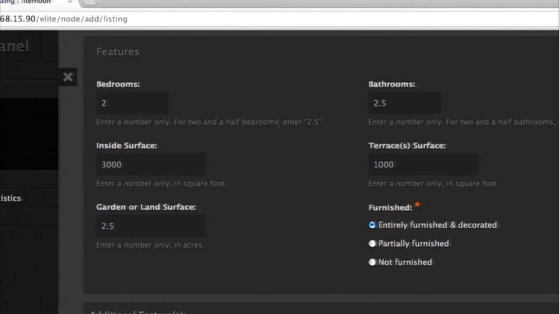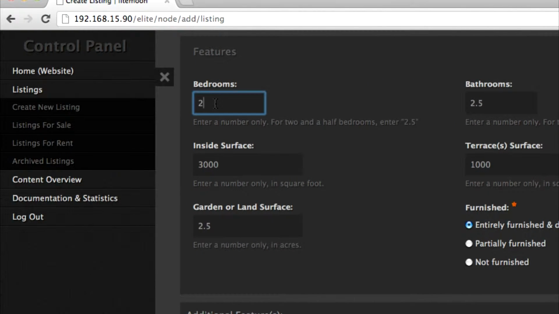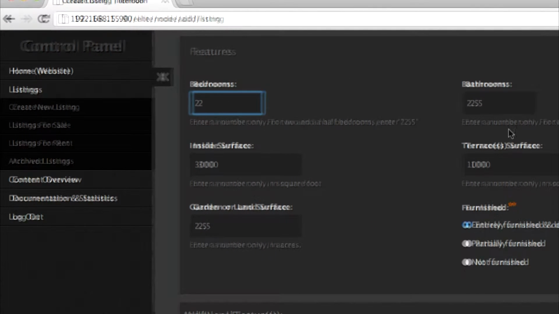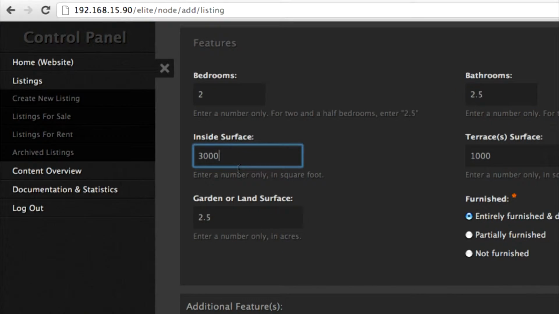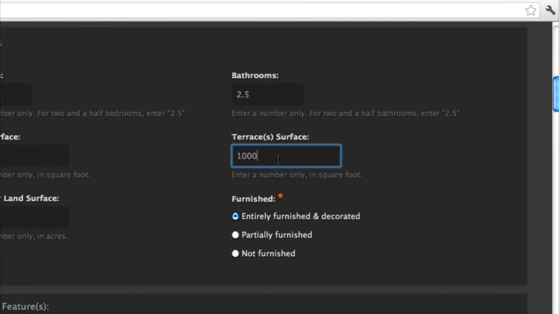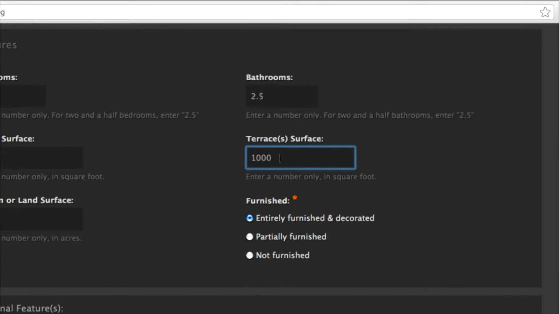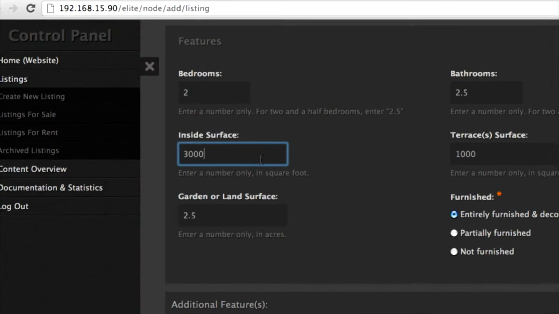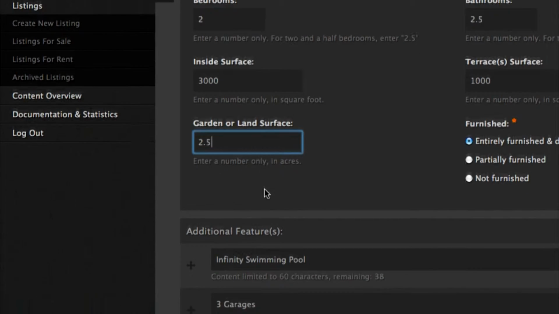For example, we need to enter a number like this here, no text, just the number. And same thing here for the inside surface or the terrace surface, just a number, no unit behind the number. The unit will be added automatically.